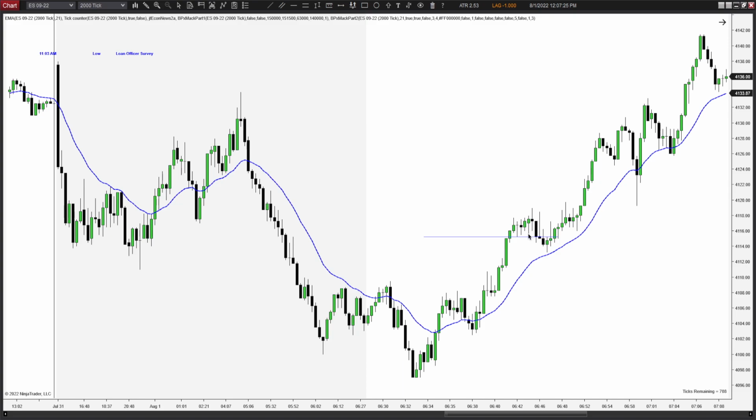We get a second entry short. Didn't break. We get a third entry short. It broke, so count resets. And notice what happens here. Count resets and we get a first entry short, but with a new low because the most recent low was broken, so count resets. First entry short with a new low, count resets. And you continue counting like that. So we keep going, we get a first entry short right here.